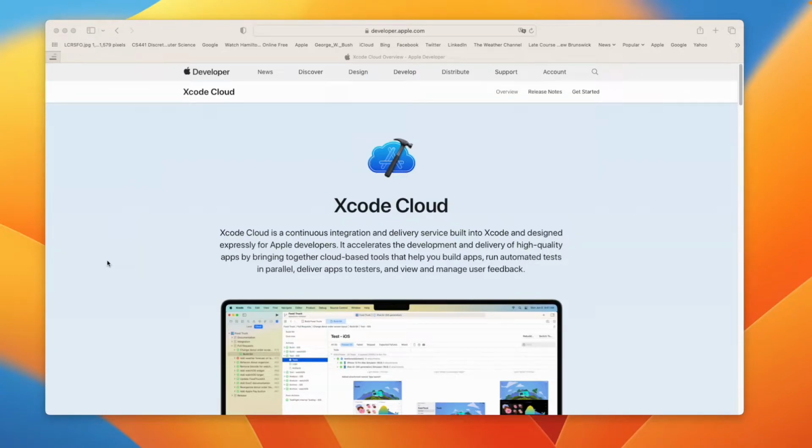Hey guys, Apple's finally come out with their own CI/CD solution. So this is Xcode Cloud. Xcode Cloud is a continuous integration as well as a continuous deployment tool built right into Xcode itself to help developers create automated workflows as well as deploy to App Store Connect with the press of a button. In this tutorial, we're going to go over setting up Xcode Cloud with a blank project, as well as do an App Store deployment workflow. Let's get started.